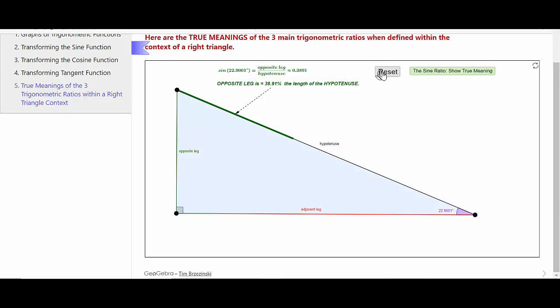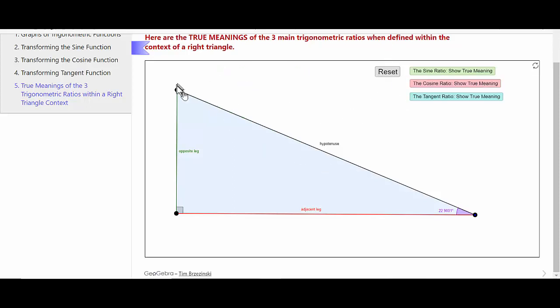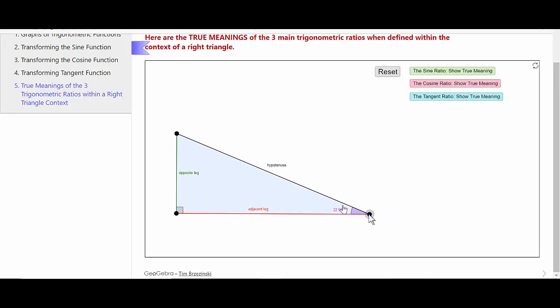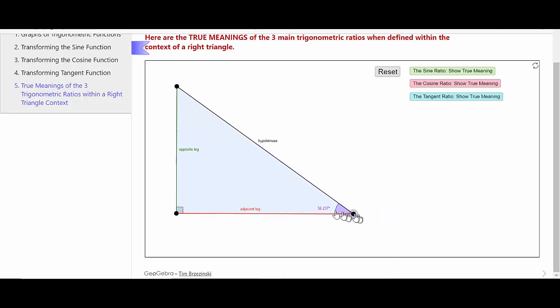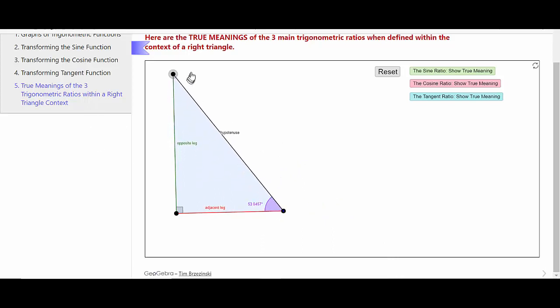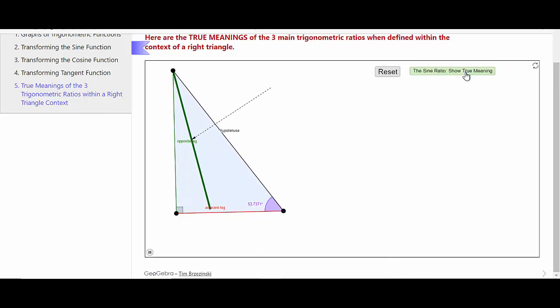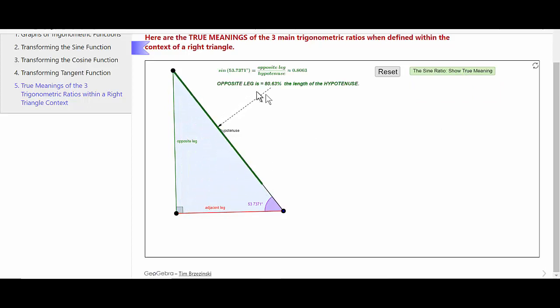Okay. All right. If I go through and do this, you can kind of change these things around a little bit on here, you can change that angle. So one of the things that happens on this is if I change this angle and make the angle bigger and look at that sine ratio, then that sine's getting bigger. So this is showing that the sine of 53 is 0.8063, which just means the opposite leg is 80% of the hypotenuse. All right, is that reasonable? Okay, just tell me, I don't know. I haven't taught it this way very much, but I think it's a really cool way to teach this.